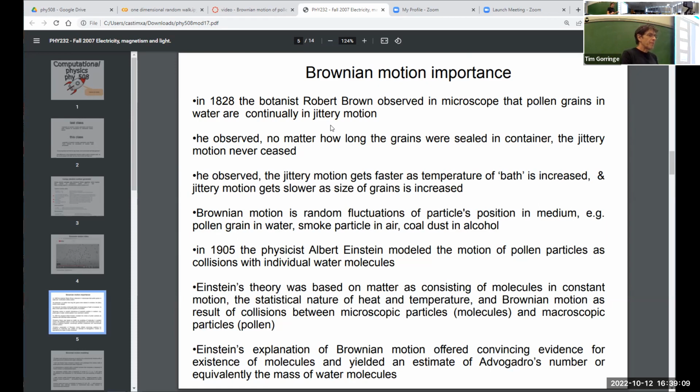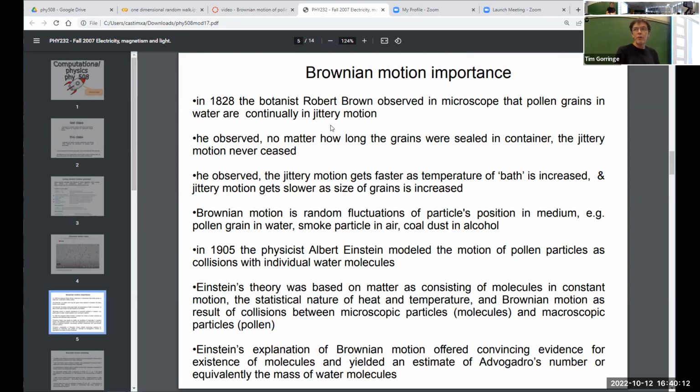It wasn't until Albert Einstein that the explanation of Brownian motion was put on a firm quantitative footing. Einstein made a model, a theory of Brownian motion, in which the motion of the pollen grains is due to collisions with the water molecules. Think of this as collisions between a more macroscopic object, the pollen grain, and entirely microscopic objects, unobservable in a microscope, the water molecules. So Einstein built a theory of this motion, based on the idea that water is made of atoms or molecules.